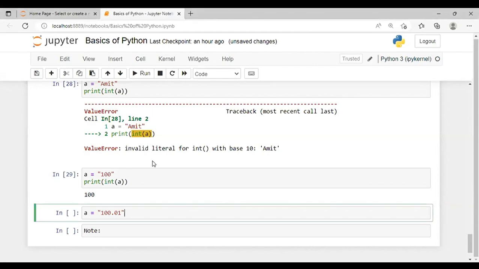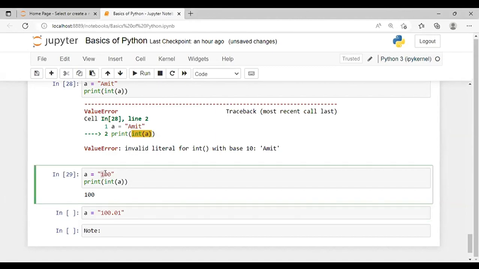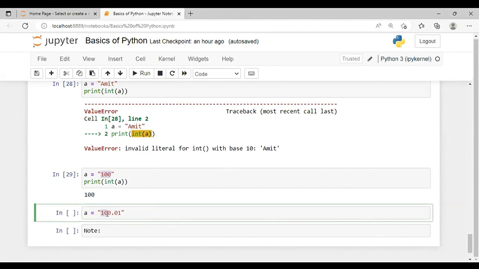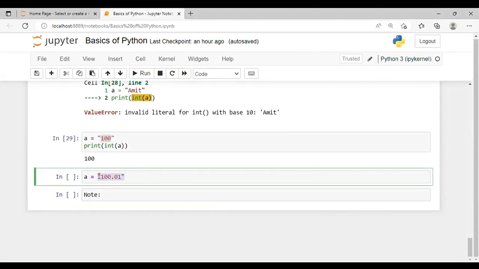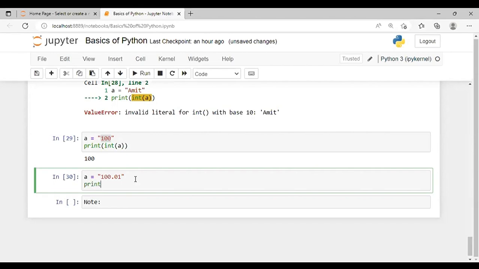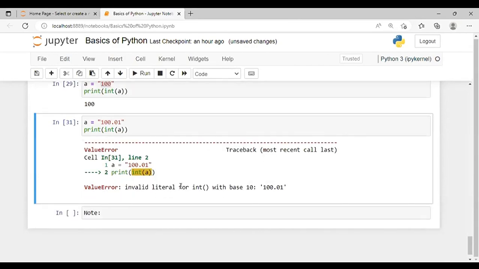No, because tell me, for this dot, guys, what will be the value? It is not able to understand that, right? Here it will take each and every character. One is numeric, zero is numeric, zero is numeric, so definitely we can convert that. But in this case, what is this dot? Python will not be able to figure out this dot. That's why this floating string is not possible, so it will raise an error. Let me show it to you. I am going to convert that into an integer. You can see it raises an error.